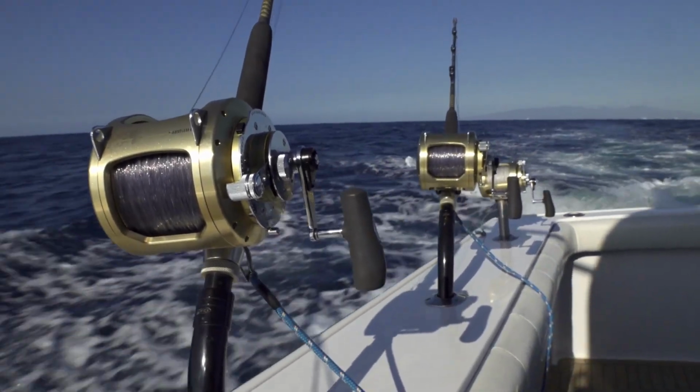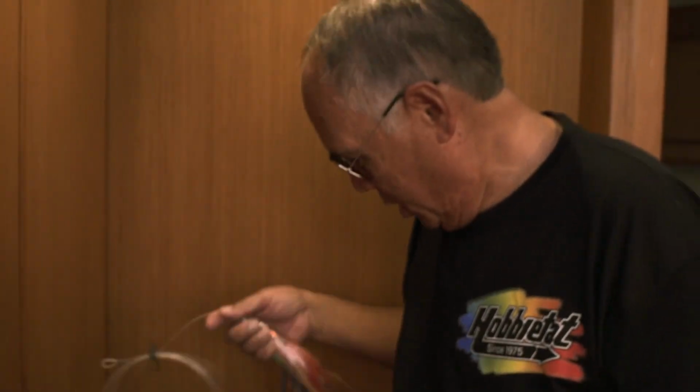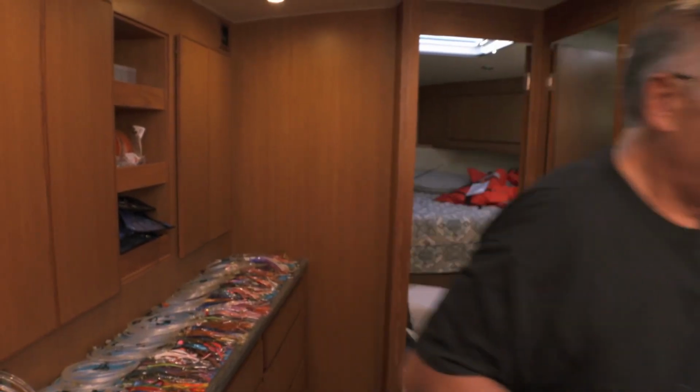Trolling is among the most popular methods of fishing on the open ocean. The first question is often how many lures should be run? And Butch from Hobbietat is going to explain some of the basics.